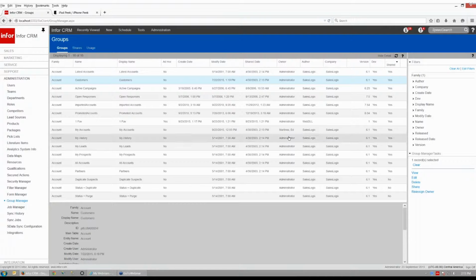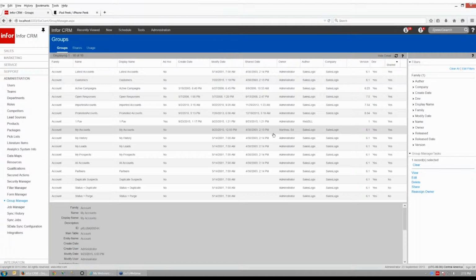A lot of these groups are shared with several people or everyone, which means all users have access to that group that was shared. But one of the other things you can do, which is neat, is you can reassign the owner of the group. Because remember I said whoever is logged in and creates a group, they own that group. That's the default behavior.